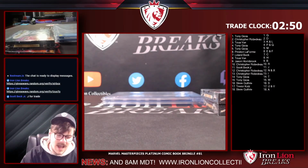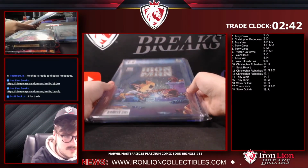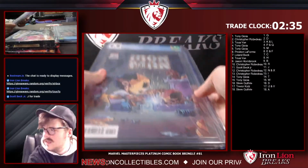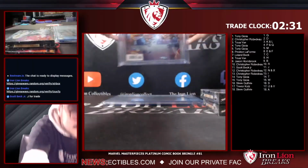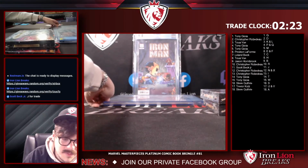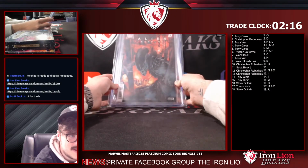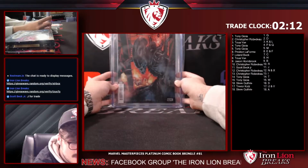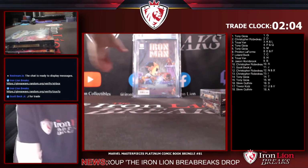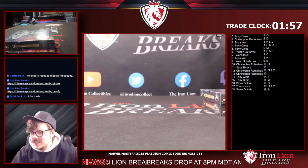And we've got two very unique slabs that will be randomed at the end to every spot, so everyone has a chance to get these. This one's going to be an Iron Man #1 in a 9.8, but I'm going to see. It's kind of hard to show. This one is labeled incorrectly, so I'm going to throw it back here. It's labeled as Alien Romulus #1, even though it is an Iron Man #1 cover. And that is because our other book being randomed is an Alien Romulus #1 that is labeled as the Scotty Young variant cover of Iron Man #1, which is the other slab behind us. Both 9.8s, but a really fun mislabel there. So both of those mislabeled slabs will be randomed at the end for everybody. So no matter what letter you have, at least 2 chances to get those slabs.